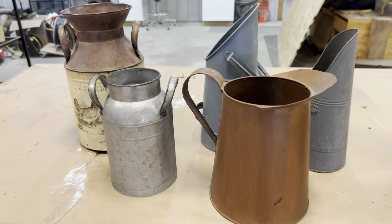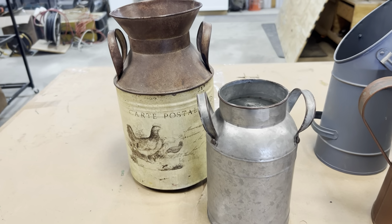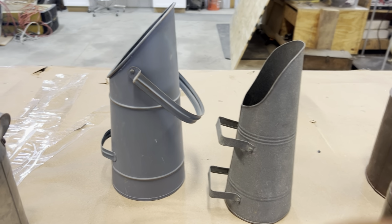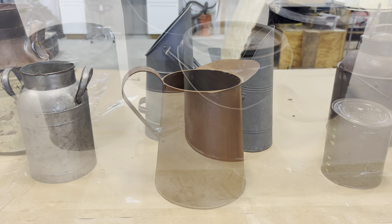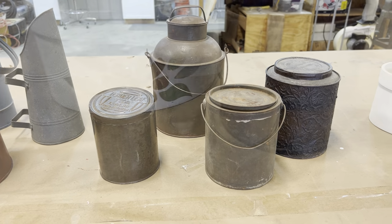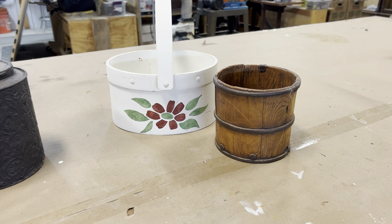So these are what I'll be working with on today's DIY craft. I just can't pass up when I see tins, like these milk tins, these unique pitchers. Look at those unique handles. I've never seen such a thing. A rusty, crusty old pitcher, and they don't even have to be open. Sometimes they have lids that I can just envision making over, and they don't have to be tin. Sometimes you just can see giving these new life.